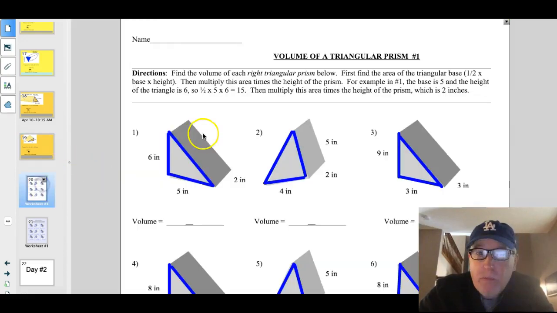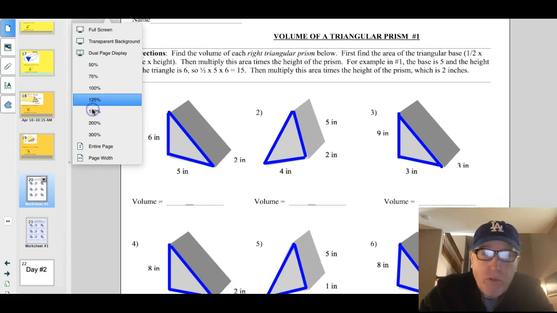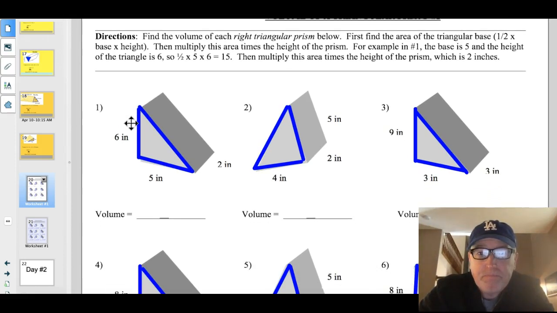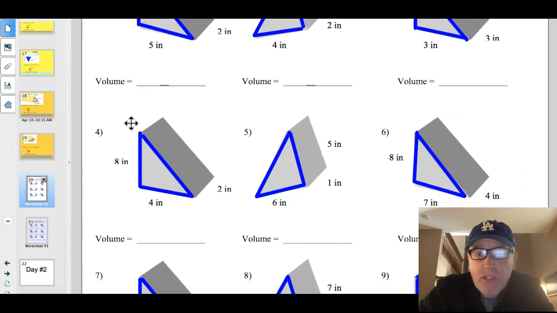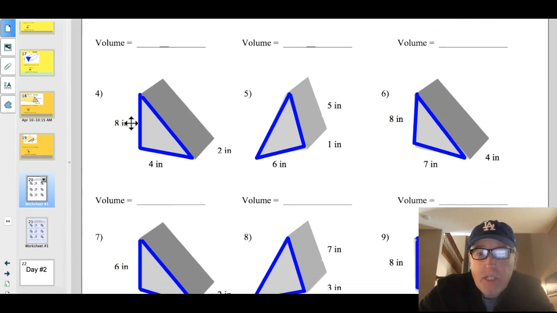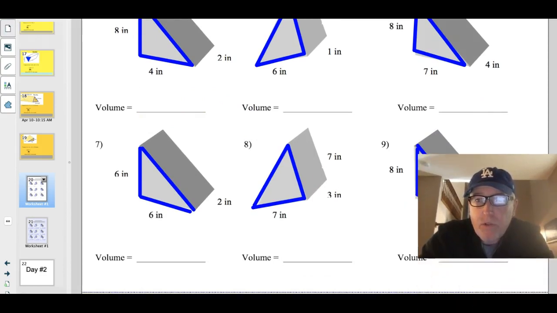All right, here we go. Time for some independent practice. And you can see I've colored in the bases for you so you can do all these. So number 1 through 9 on a sheet of paper, and I'll go ahead and show you these. I'll make them a little bit bigger, show them to you 3 at a time. So here's the first 3. All right, I'll slide down, let you pause the video so you can do 4, 5, and 6. And here's 7, 8, and 9. I'll put myself in the corner.